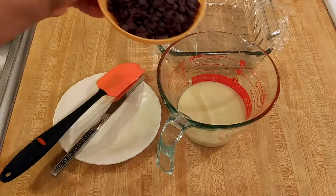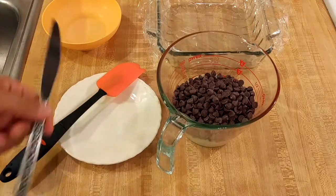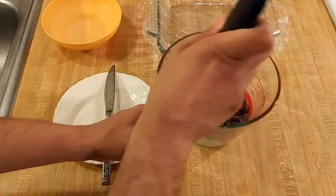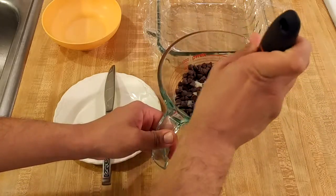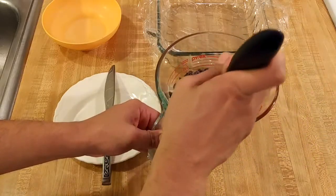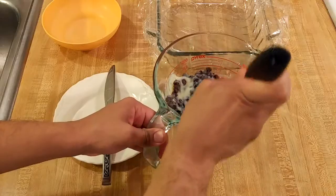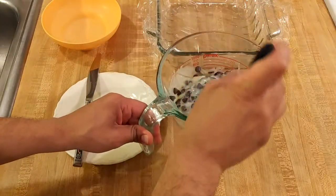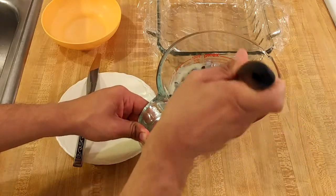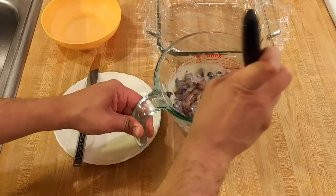All I'm literally going to do is add the chocolate chips to the sweetened condensed milk, stir to combine, and then melt the chocolate and the sweetened condensed milk together in the microwave. I'm going to do increments of 30 seconds — I'm thinking it will probably take around two minutes. After each interval, mix to make sure that the chocolate does not burn and then return to the microwave.